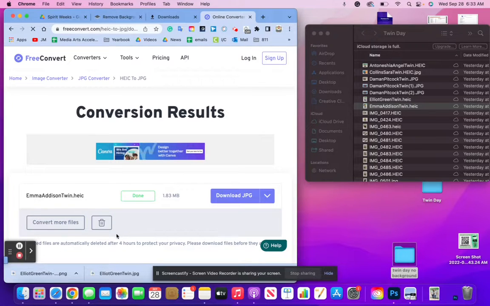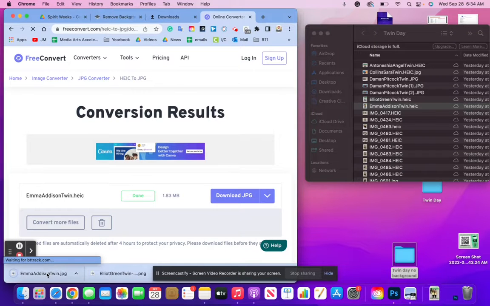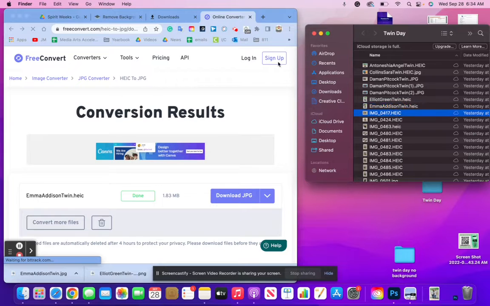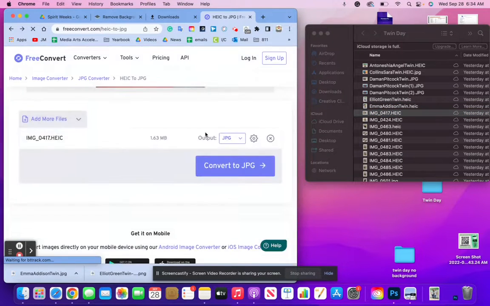Download to JPEG, and there is Emma. And let's see, there it is, right. It's working on it. There it is. So I'm going to drag it to the folder, and now the next one is, so that's an HEIC. So again, we're going to go back to the screen we want and see how seamless it is. It's so much easier to just drag things back and forth. I've done several, and in a matter of minutes.